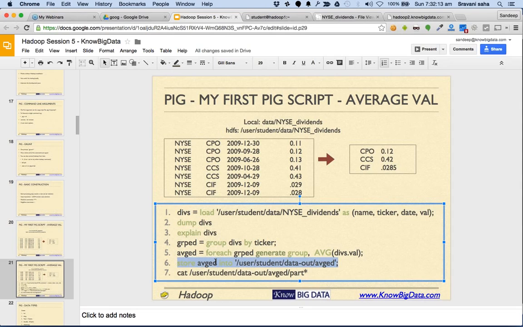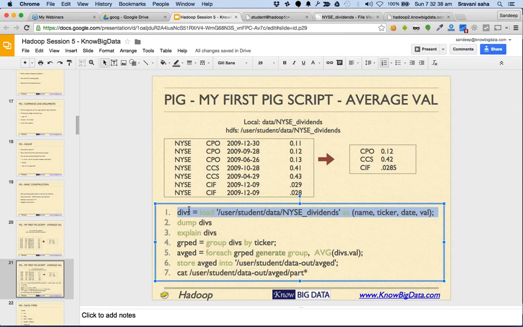That looks awkward at first, but the truth is the whole plan gets executed only when you try to store or you try to dump. Otherwise, these steps are basically instructions saying divs means load this, groups means group this.